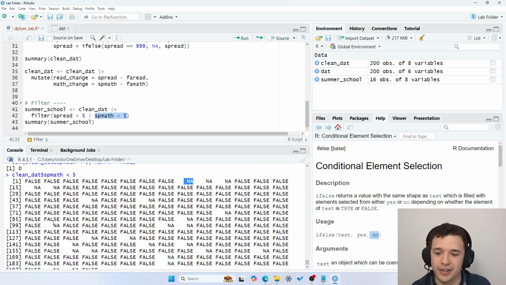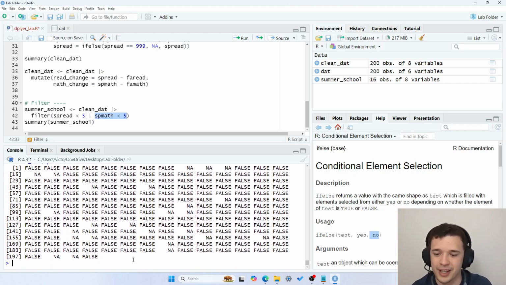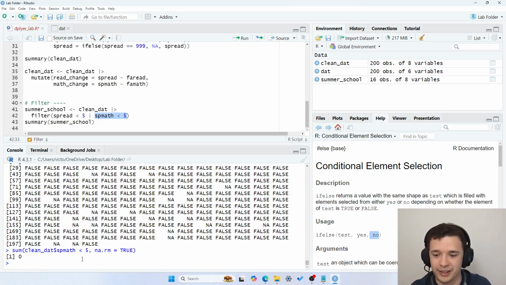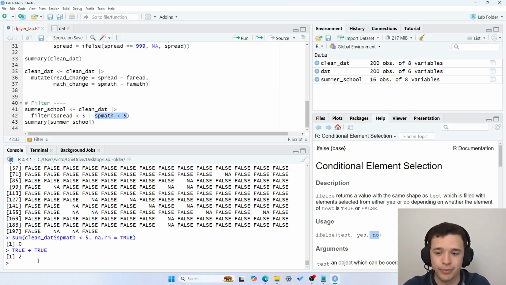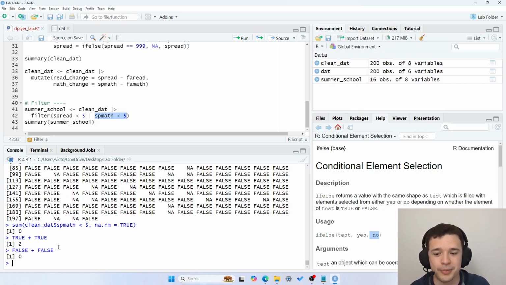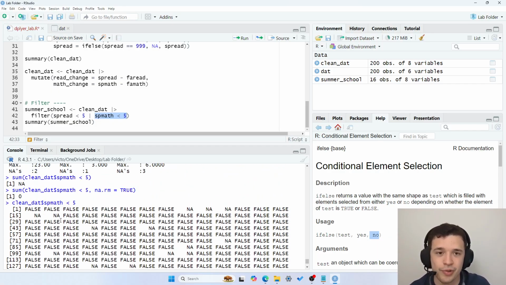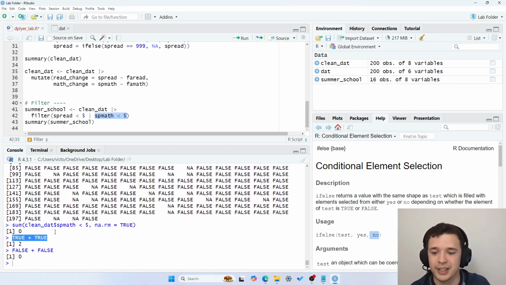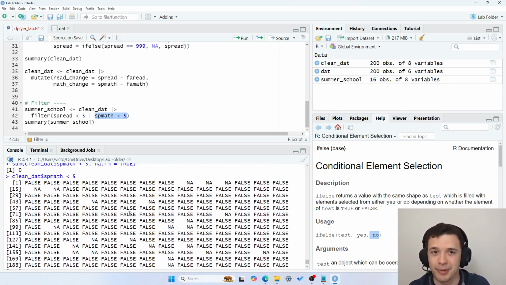You can see here that it's all false. Then I counted the sum of this vector, because true plus true is 2. False and true can be considered as 0s and 1s, right? So if there were any students with less than 5, that would be counted as the number of students.